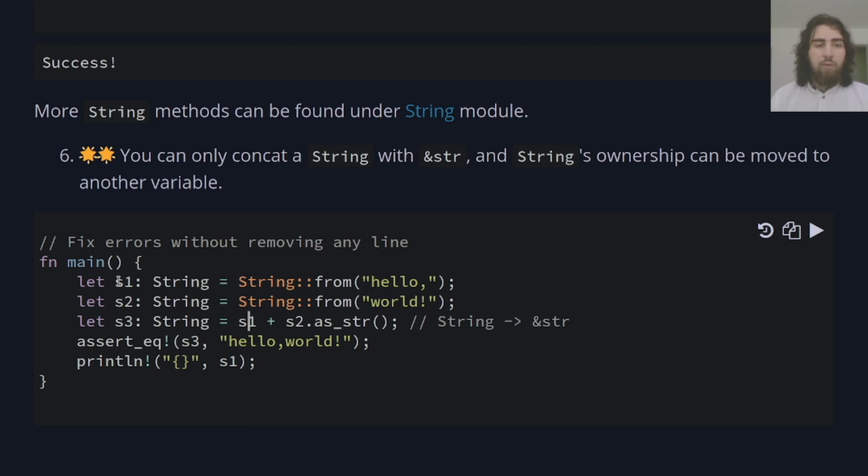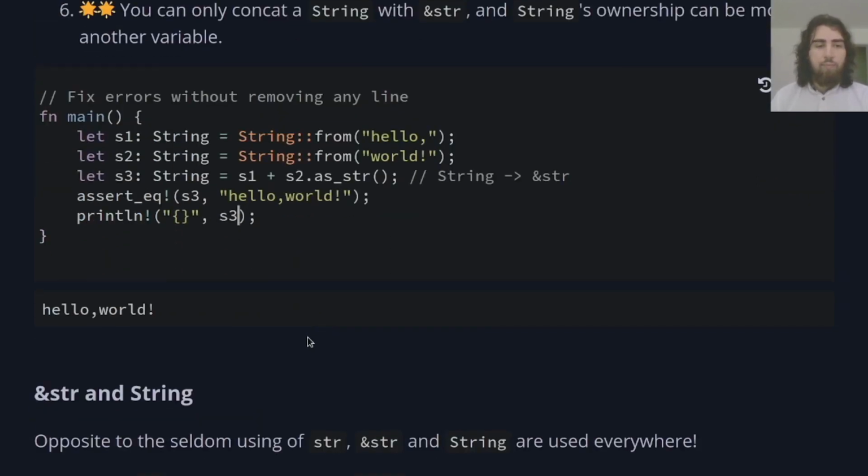Now, because s1 over here has been moved inside s3, we can't use s1 anymore, because s3 has become the owner of this data. So let's instead print out s3. And as you can see, this is compiling.